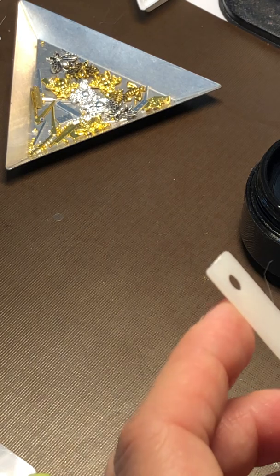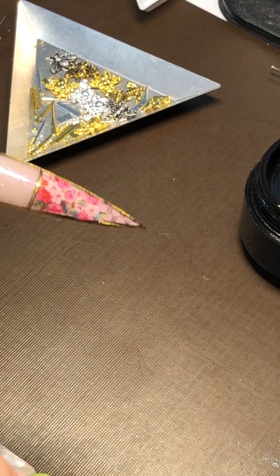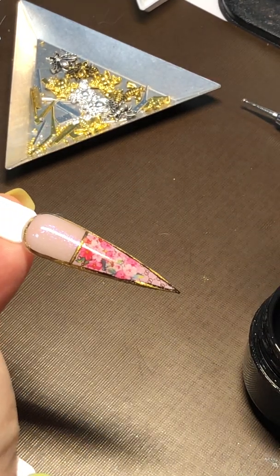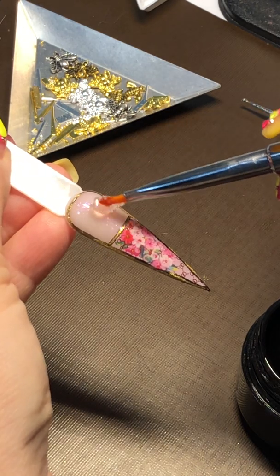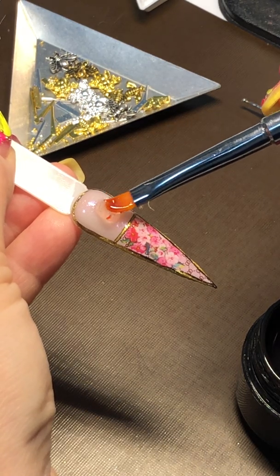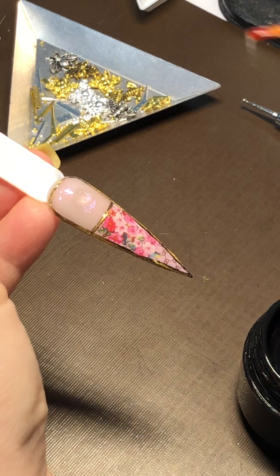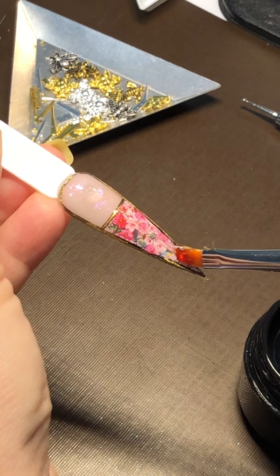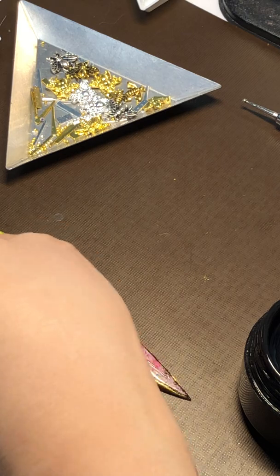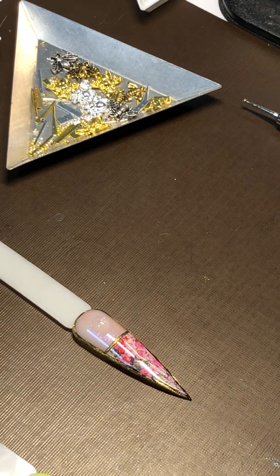Should I put the bees on? Put some little bees. This would be cute. She's so adorable. I'm going to put the big one on. Maybe a bar in the middle. Great. See, I put a good amount of condensed glue gel because I am going to put the bigger bees in there.